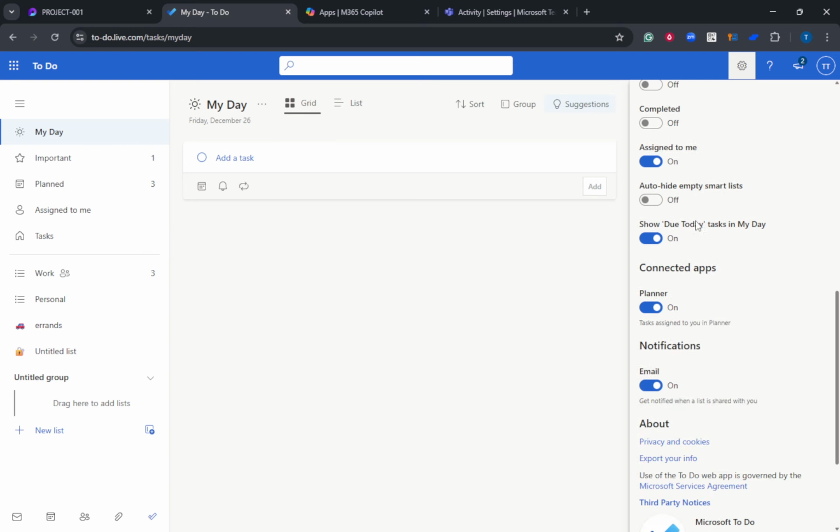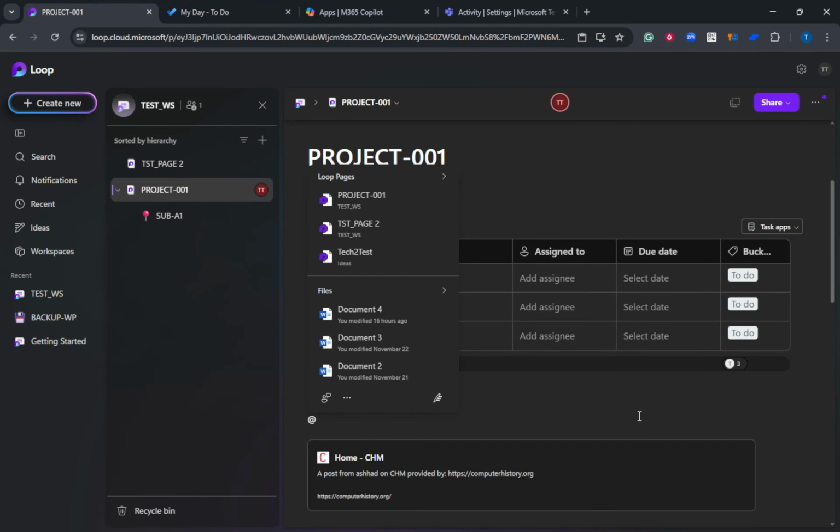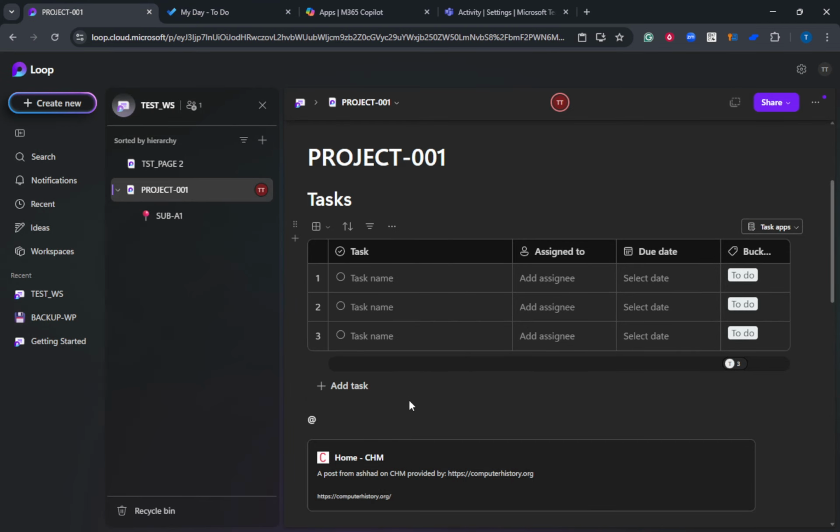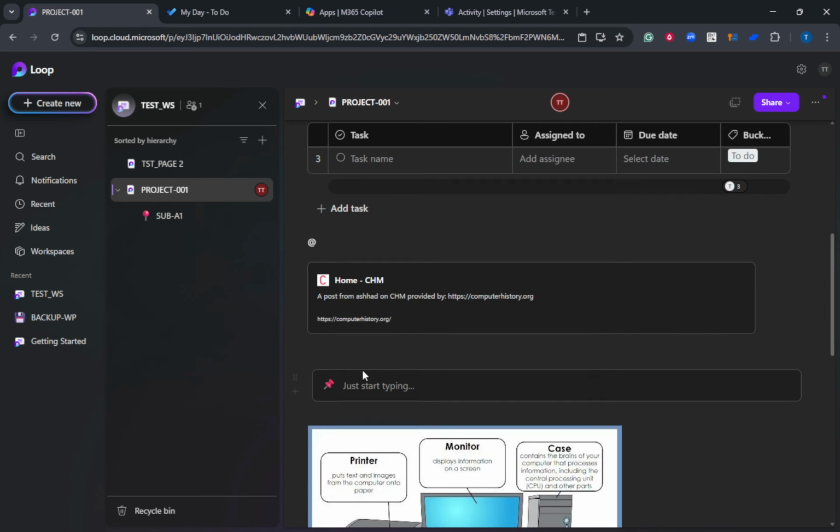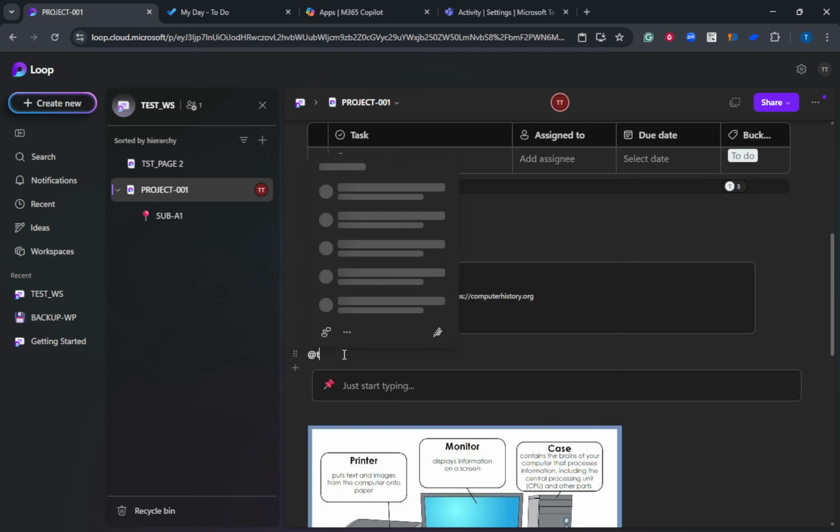A quick tip to make all of this work better. Build a team habit of using @mentions whenever you need someone's attention in Loop. Mentions are the trigger that consistently generates alerts across Microsoft 365, Teams, and email. Also, if you rely heavily on tasks, verify that a task created in Loop appears in To Do, that confirms the sync and ensures you'll get reminders.